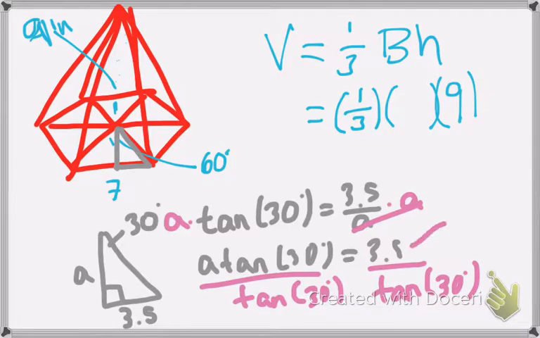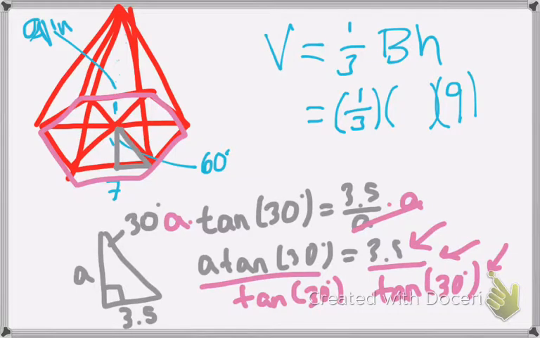So I'm going to type in 3.5 first, then divided by, then tangent of 30, making sure I'm in the right mode, degree mode. Otherwise, this is not going to come out correctly. And I get 6.06. But that's not right, right? That's not the area of my base. That is my apothem. So how do I find the area of this shape again?